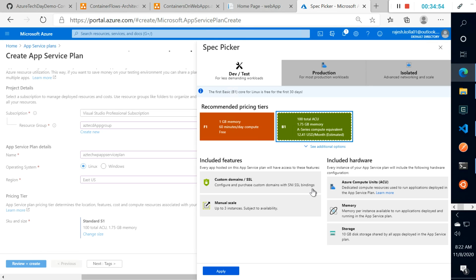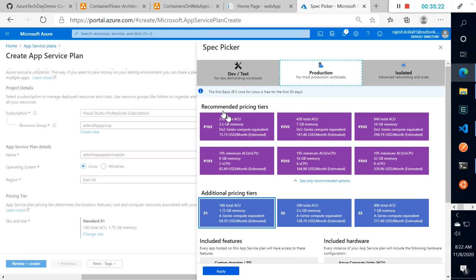So the question is, if I never want to go to production, if I have something that is low volume, can I still use the dev or test pricing tier, because my website doesn't have that much load that needs a production pricing tier? Actually, we should not use these two pricing tiers for production.